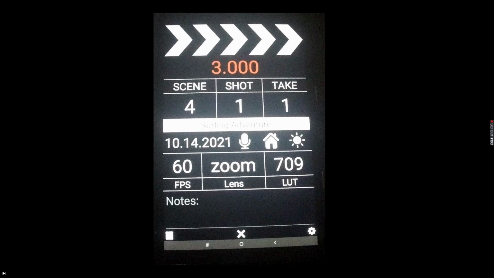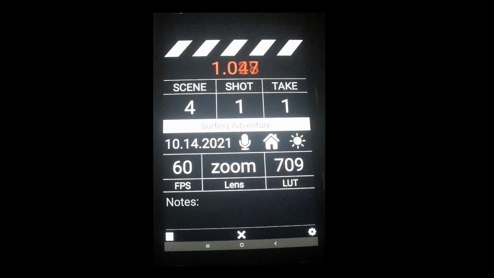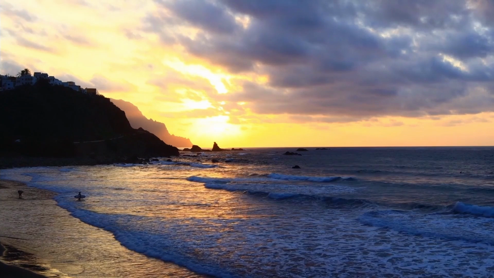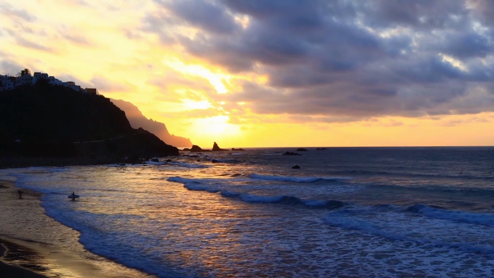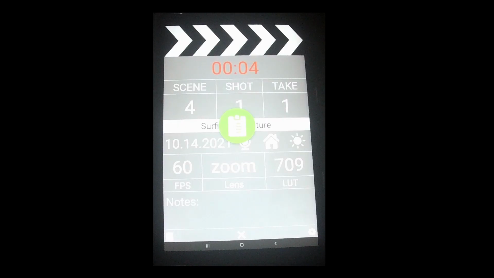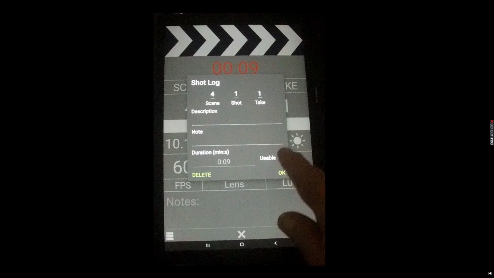And when you're ready to film scene 4, first film the clapperboard, and while filming the clapperboard and audio is recording, say, scene 4, shot 1, take 1. Then, initiate the clap by touching the white stripe area at the top of the screen, and when the countdown ends, a clap is heard. After the sound of the clap, continue filming the fourth scene, end of a great day. After you complete filming scene 4, touch anywhere on the screen and enter shot log information, plus enter OK to save this take to your project.